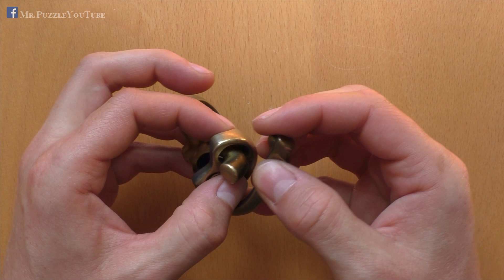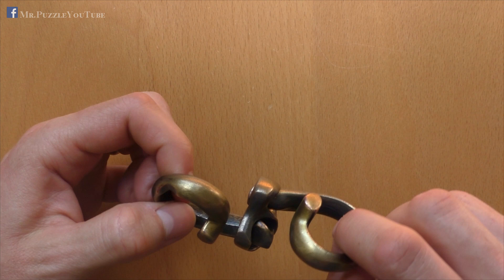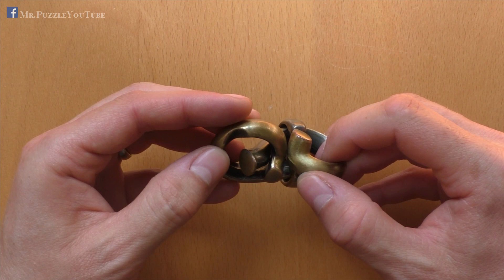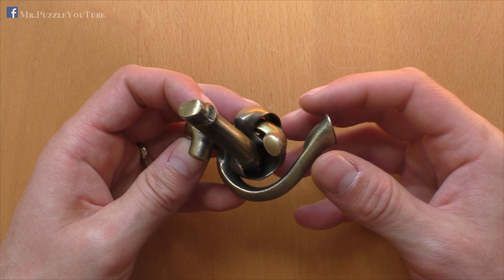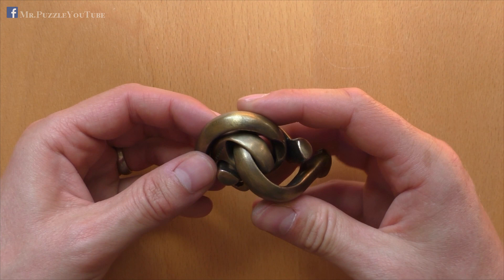And then push it over, and you will be able to get in this position again. Then we continue — I just flip it around because I'm used to doing it like this. Then we continue here with the part with the flat end. Push it in through the other part. And then, without force this time, we can get it through. I will now move the ring inside of this part again. And now this super complex move comes again, where I need to get this part out, and this part stays inside. I just move it around over here, get it out of this ring, but keep it at the same time on this part.